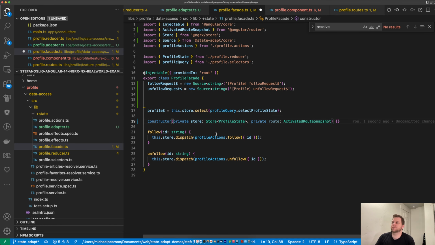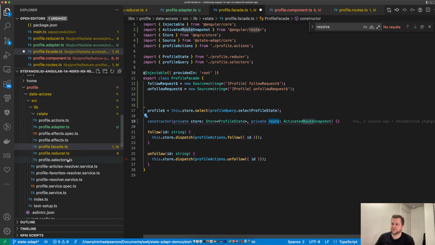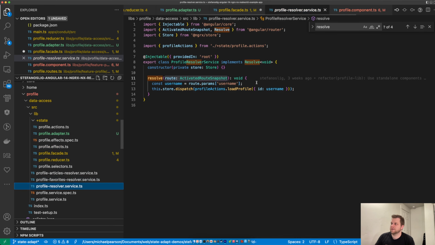Okay. Yes, and then the facade. It's just going to be the parameter. Where'd the resolve service go? I guess I never did edit it. But anyway, it's going to be this. Yeah, this should be available. No, I think it's only available in the component.